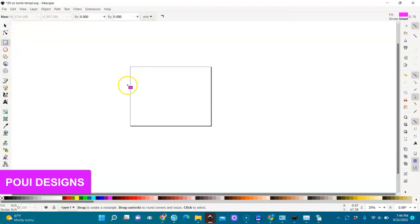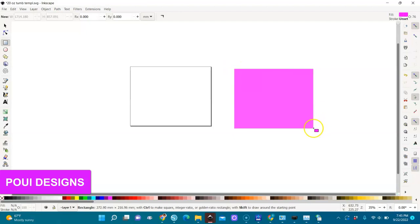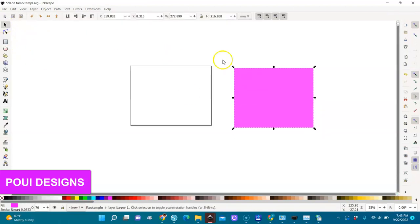Now we're going to do the template itself. You take a box — I'll show you the measurements. Make a box like this. When you select the box, go to the arrow and select it — you will see some measurements up here. Change this into inches: go up here and choose inch.